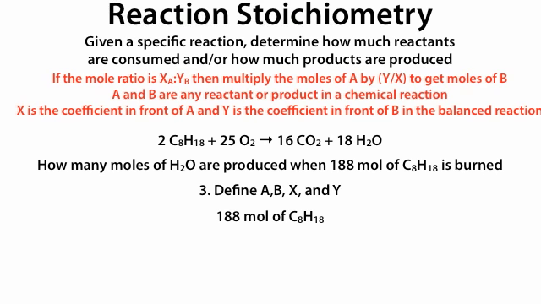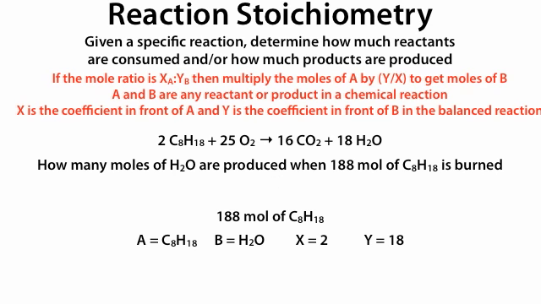Step 3. Define A, B, X, and Y. We have moles of C8H18. We're looking for moles of H2O. A is C8H18, B is H2O, X is the coefficient in front of C8H18, which is 2, Y is the coefficient in front of H2O, which is 18, and we're done.